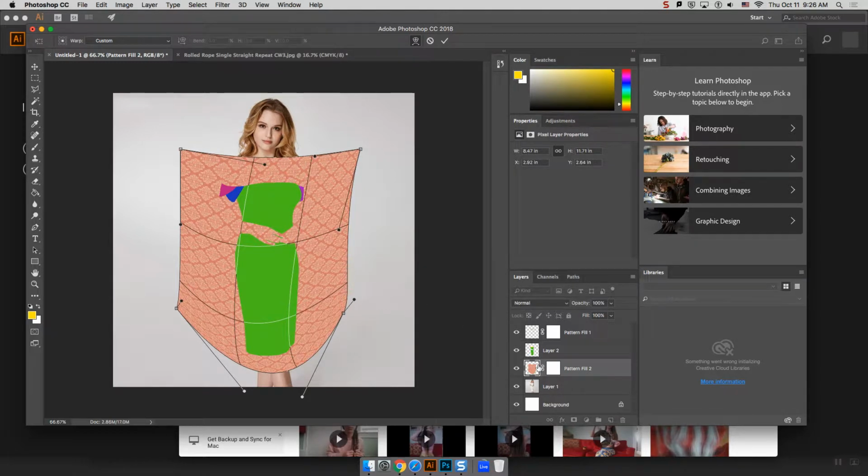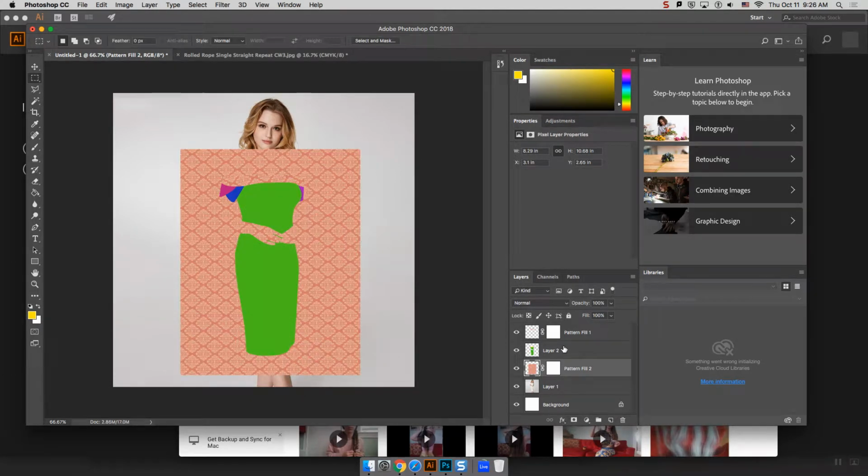And if we would like, I'm going to hit Command Escape on that just for a second, because if we would like, we could lower the opacity on our color block layer, and then we could get a good idea for the pattern underneath it. So again, on our pattern fill layer, and maybe I'm gonna crop it a teeny bit closer to the garment.